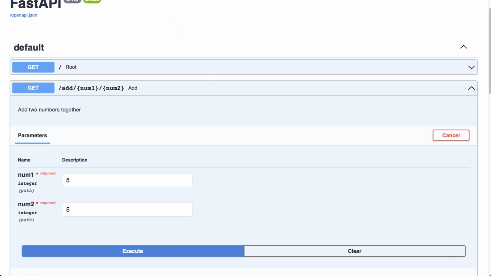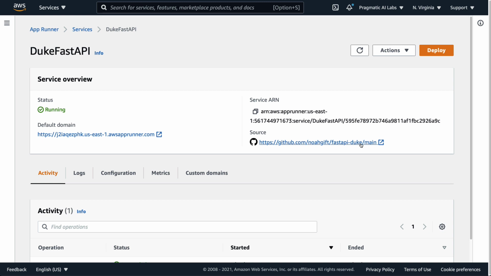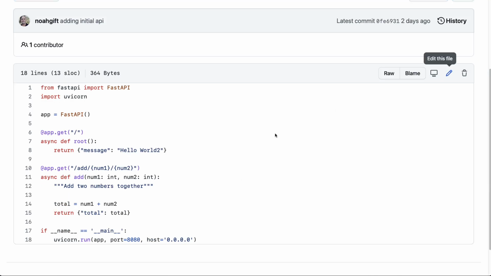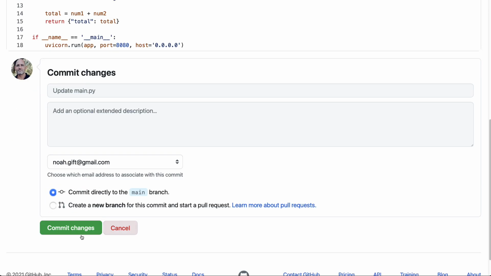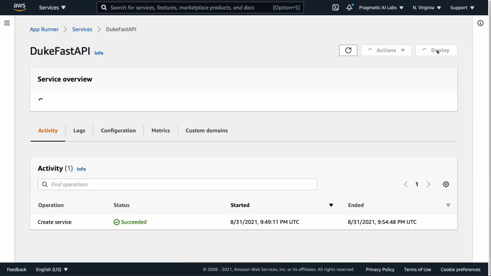Now notice if we go back to this service, I think the one I'm playing with is this one right here, that if I click on it, it tells me the URL just like this, right? And so if I've already got automatic deployment set up, then we're good to go. But what I could do is click on this, look at the main file and say, okay, let's make a real small change. And let's do this hello world O'Reilly like this. And then I can save it, commit it. And then if I go back here, we can just click deploy and deploy it again.